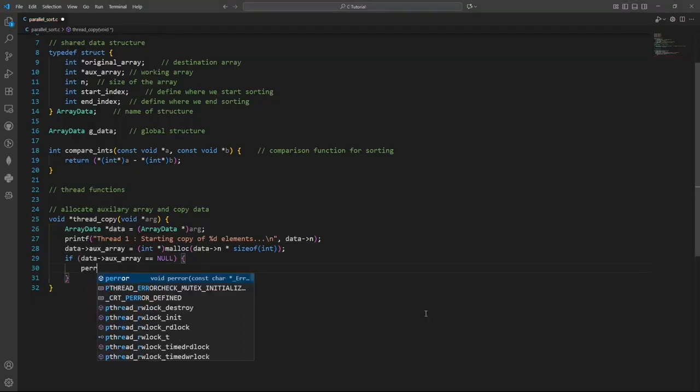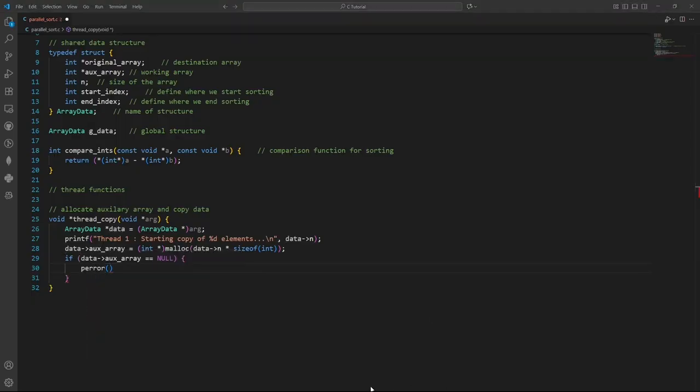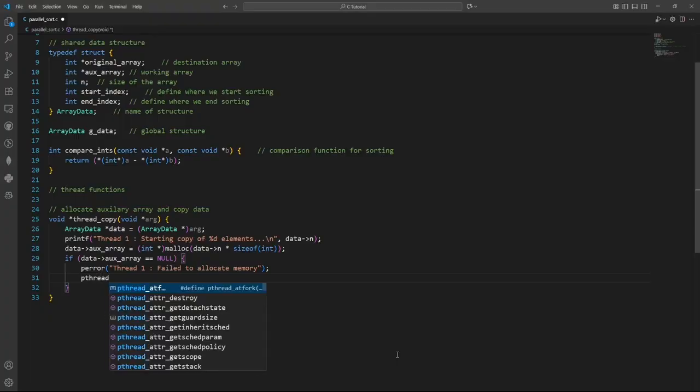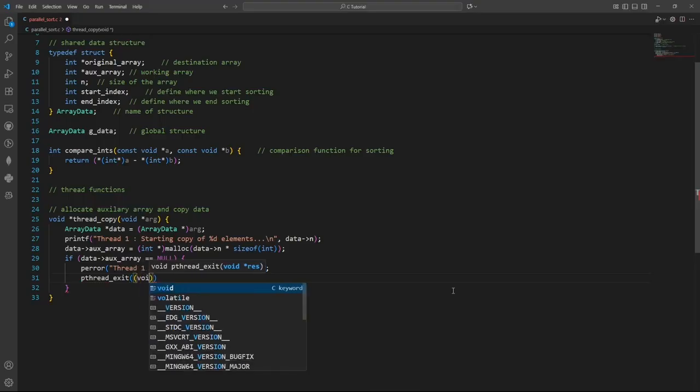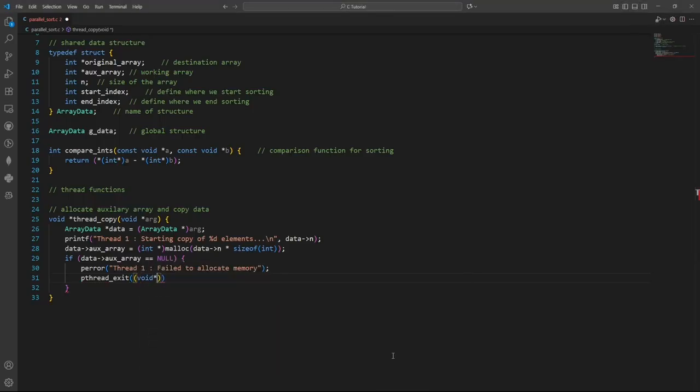So we're going to do perror, and then we're going to pass in thread 1 again, just so we're labeling things, and say failed to allocate memory. And then we're going to do pthread exit, and then pass in our void pointer, and then 1, because that's an unsuccessful execution. But assuming that everything worked correctly, we can move on now.